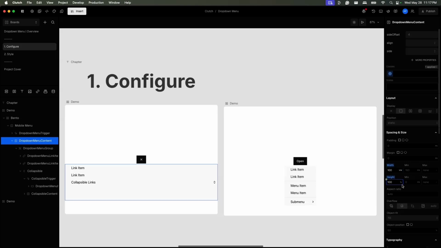Actually, is it 100% height, or is it 100% view height? Change this to view height. There we go. And so now it'll span and take up the entire screen with that. So that's a quick precursor into styling a drop-down menu.